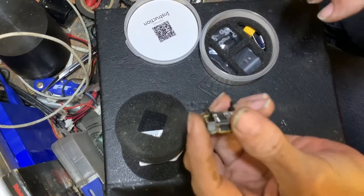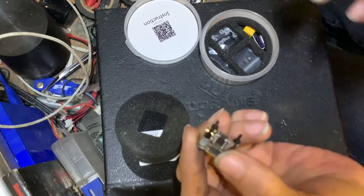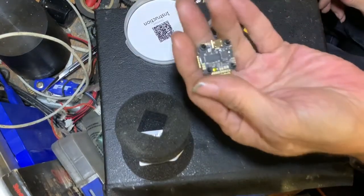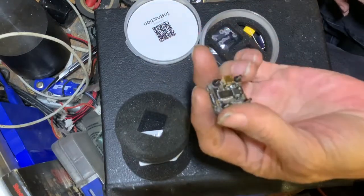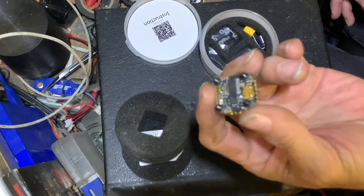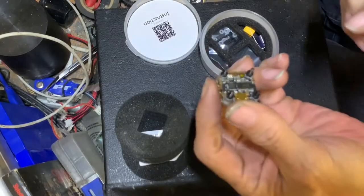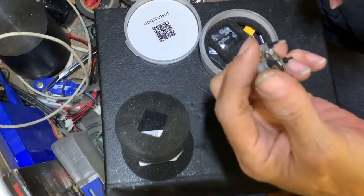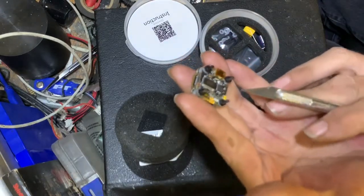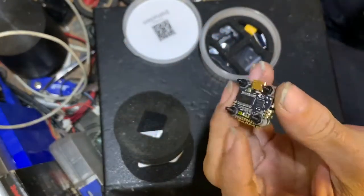Now the 1.0 — I think it only comes one way, and I think it's pinned. I think the reason they made so many variants of this board is because it came in three or four or more of the Diatone cubes, depending on what motor configuration and what battery you're going to run — from 2S to 4S. Version 1.0 doesn't have a current sensor at all. The V1.1 and 1.2 both have a current sensor, which is right here — the little pad right by that chip there.